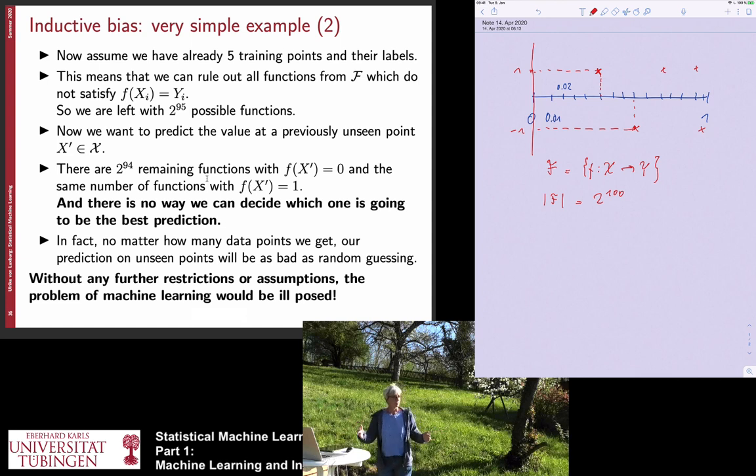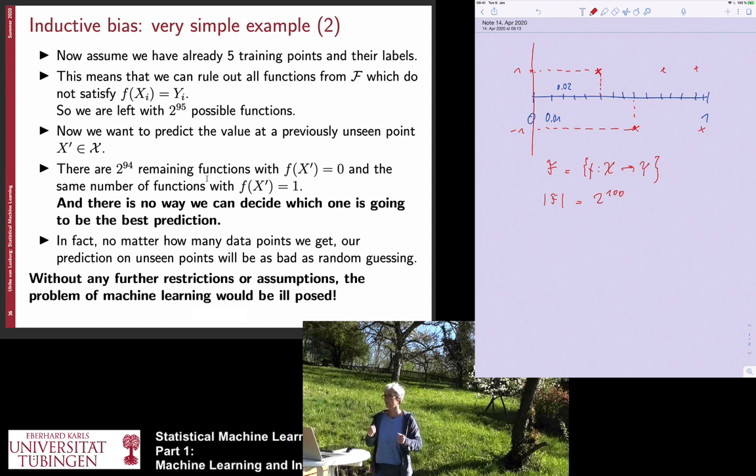But it sounds good. So we have a powerful function space that can model all possible different things. We want to learn without prejudices. We now record our first couple of data points. So say we have these red data points which are here in the plot, 5 data points. And assume we don't have any noise. So we assume we are in a perfect situation. The training points that we get always give us the correct answer. It's not like in a medical case where you have some uncertainty. We live in a world without any noise, which is also a simplifying assumption.